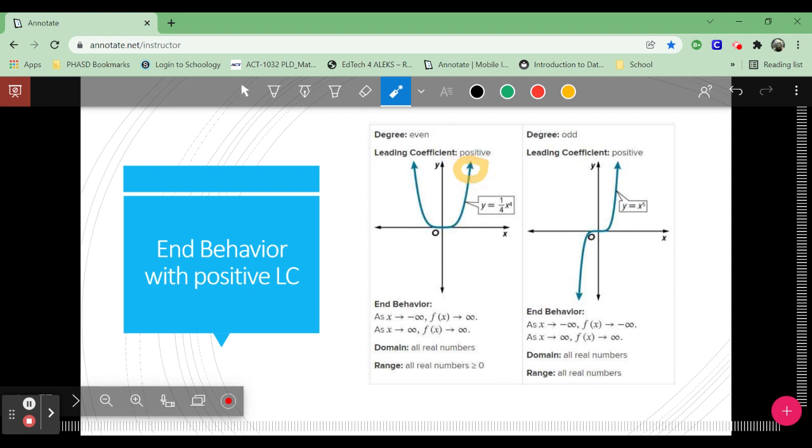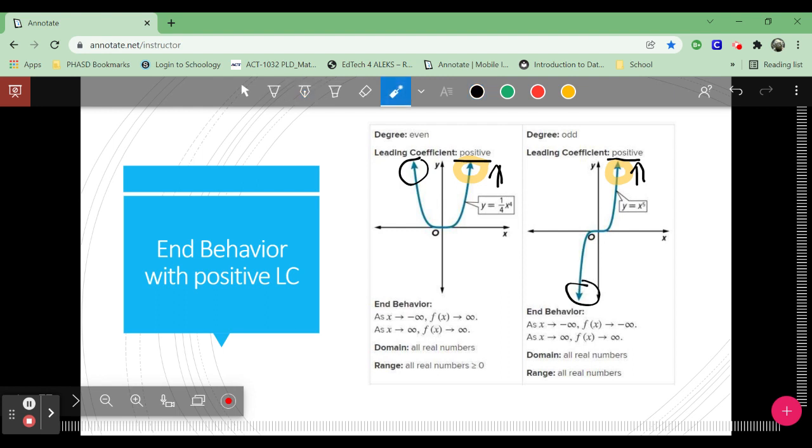And so the true end relates directly to the positive or negative. So because it was positive, it ends on the right going up. Now, as for the beginning or the left side, when it's even, they do the same thing. They go the same direction. And so when it's even, the left side is also up in this case. Because the right side was up, the left side is the same. When it's odd, the right side's up, the left side is down. The odds go in opposite directions.